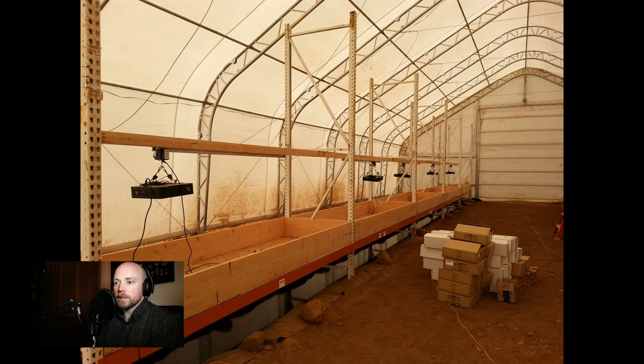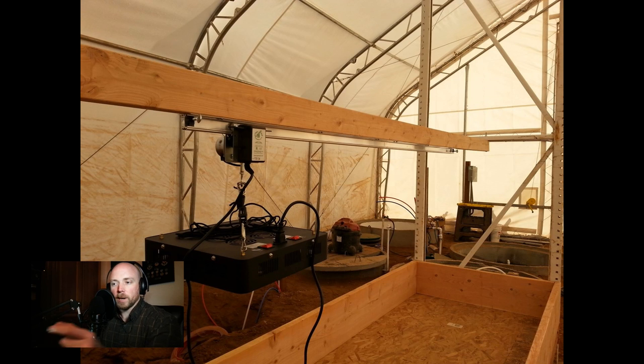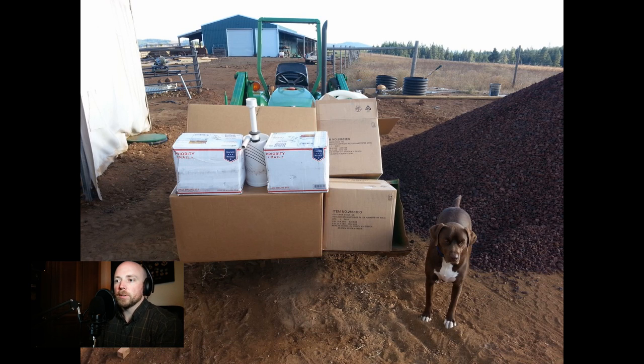So here we got grow lights. It took about a day to get all the grow lights installed, just me out there, one bar at a time. We actually ended up getting another extension bar. Right now, these only have two motor extension bars on them, so it can go back and forth. Here you can see it right there. It's kind of short on the beam. It worked to get us going, but we really needed to have a third to get the full distance of the bed traversed, so we ordered those parts and got them put in later.